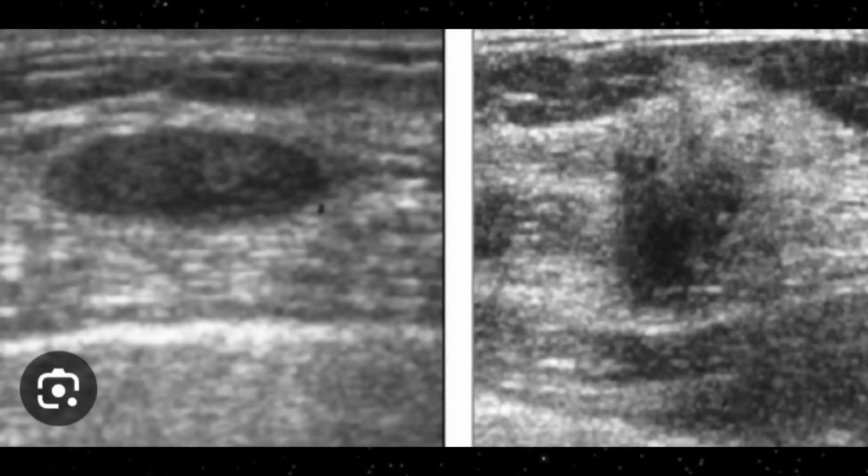Now compare it to the left one. On the left side here, you can appreciate that this is deeper than wide. So the lesion is deeper than wide. And the second thing is it's neither oval nor round, so it's variable in shape. This is one of the characteristics of a malignant lesion. So if you see a lesion like this, consider there is a chance of malignancy.